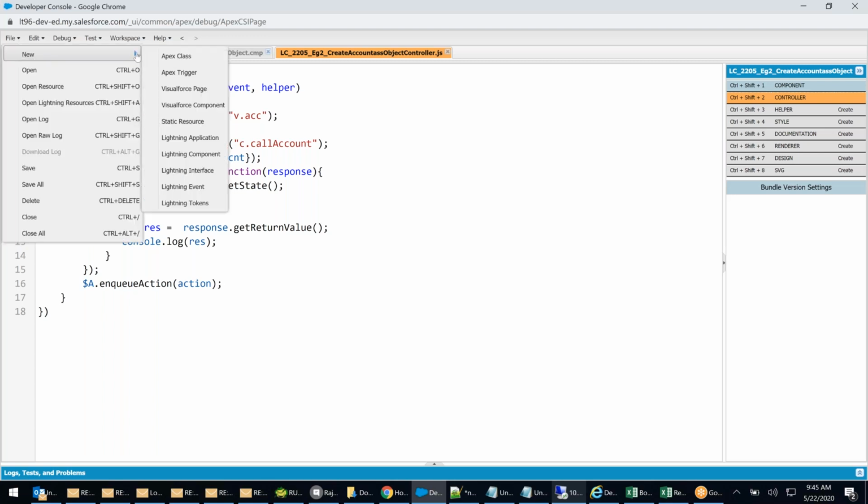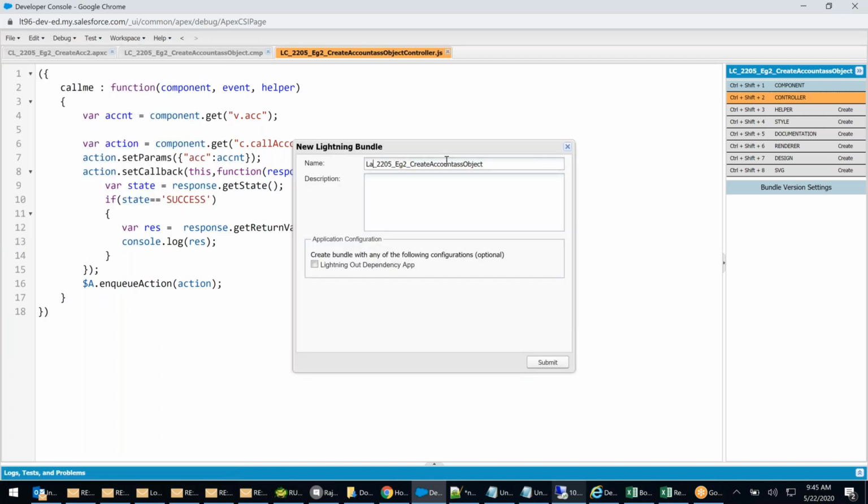Now, file, new application. Copy, submit.